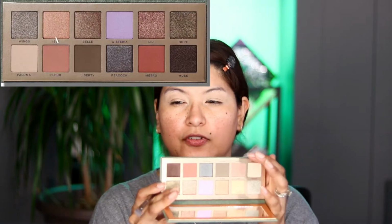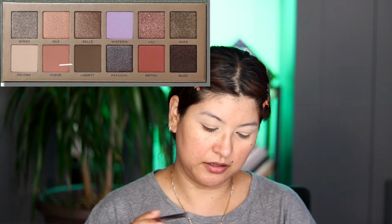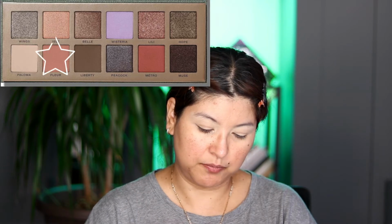On a fluffy brush, I'm going to go in with Fleur, this shade right here. It's like, I would say, a mauvey pink. And yes, definitely so far the two that I have tried, they're very pigmented. And this one I'm just going to apply as a transition.